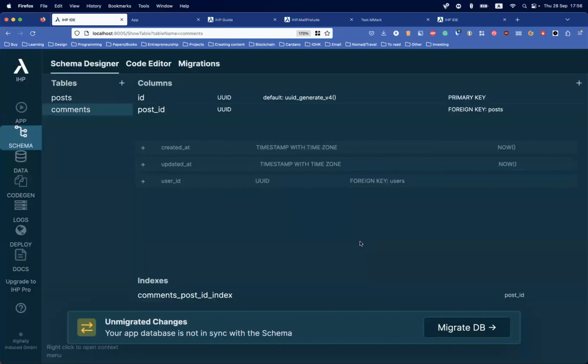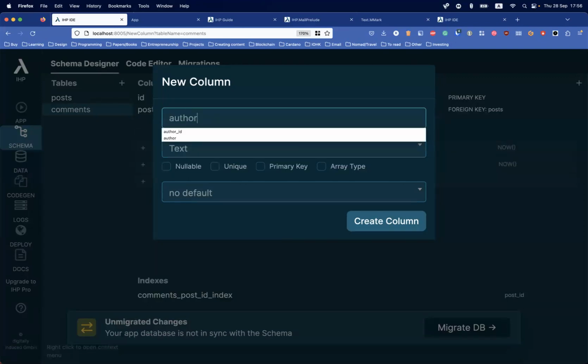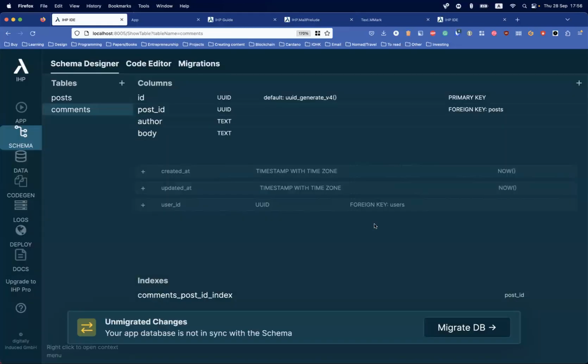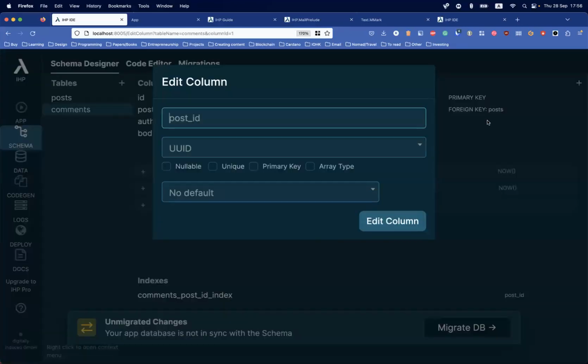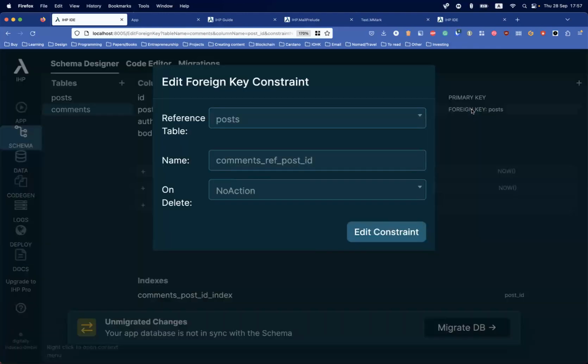So we can create the post ID column, and then we can add the author of type text and the actual body of the comment. Amazing. And one little thing that we're going to add here as well is that the post ID has this foreign constraint. I want to edit the foreign constraint. There you go.